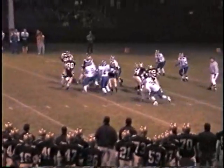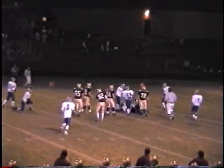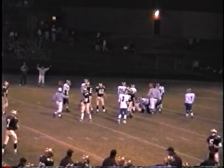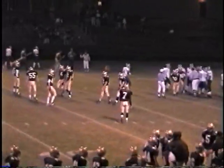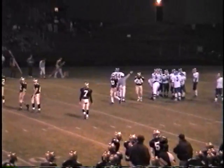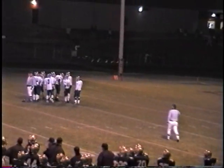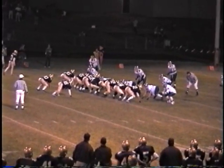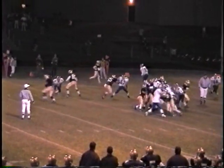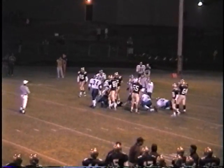The Otters take the snap, give it off to Larry. Big hole, first down to the 25 and down to the 24-yard line, and what a nice job up front by the line opening that hole for Larry. It certainly was. They ran the fullback blast over that left side where we've got great blocking and Johnson and Morgan and Leland and Larrabee are the setbacks, and they are split behind Brimhall on first down from the power 23. Ben turns and gives it off to Larrabee, trying to pick his way through the hole, and he'll fight and score him ahead of the 21-yard line.